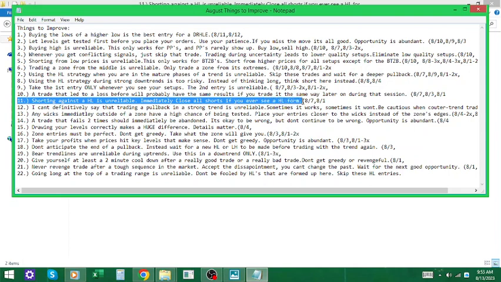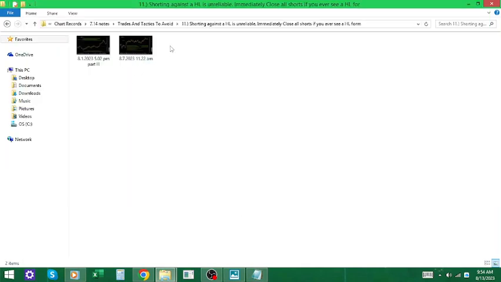Now, this is one of those rules that you can never budge on. Some rules that I'm going to talk about are flexible, where it's like, okay, maybe 8 times out of 10 you use this rule, maybe 9 times out of 10 you use this rule, but this is one of those rules where 10 times out of 10 you have to follow it, or else you're going to be a very disappointed trader. And take it from me, because I had to learn it the hard way. So hopefully I can pass these lessons along so you don't have to do the same thing.